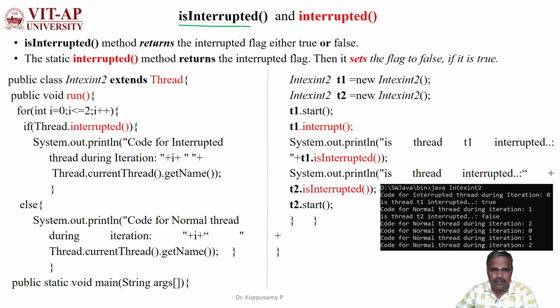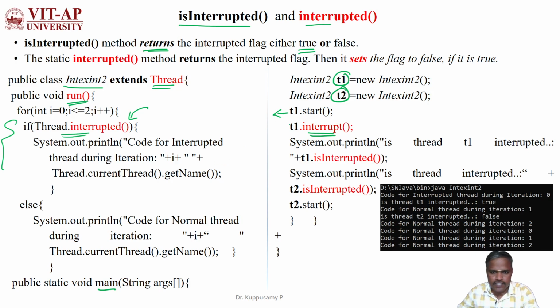And here we have two more methods, isInterrupted and interrupted. Both are boolean methods, which return whether the currently running thread is interrupted or not, just returning true or false. As usual, we are defining the class with the thread facilities by extending the Thread class, then a run method which has some action. Here we are using the interrupted method. It will take either true or false. So in the main method I am defining two threads. First I am calling the start method for the thread T1. Now I am immediately interrupting that thread. So now it is checking.